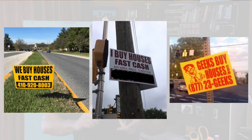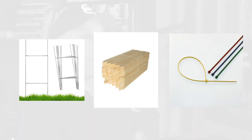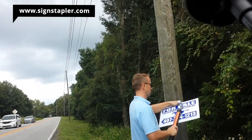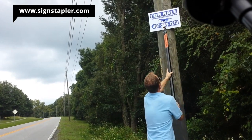The most likely places you'll be posting these signs are either in the ground, to a fence, to a sign, or to a telephone pole. So you'll need to get some H-stands or some wood stakes, zip ties. And if you still have wooden telephone poles in your area, you're going to want one of these — a hammer stapler. You can get all this stuff at Amazon or Home Depot. And my personal favorite tool, a sign stapler — I'll give a free shout out to signstapler.com; no affiliation, just a hell of a tool. If you're going to use bandit signs for your marketing, it's a huge convenience and time saver.